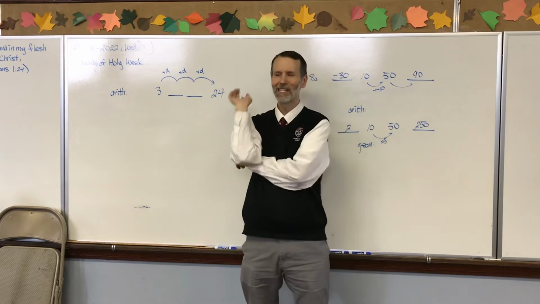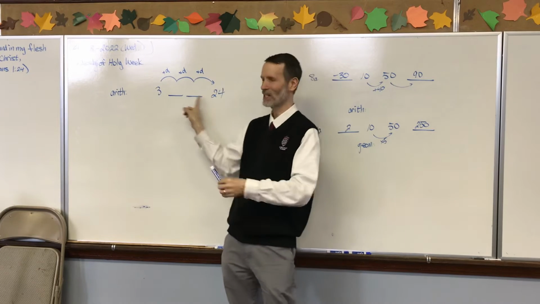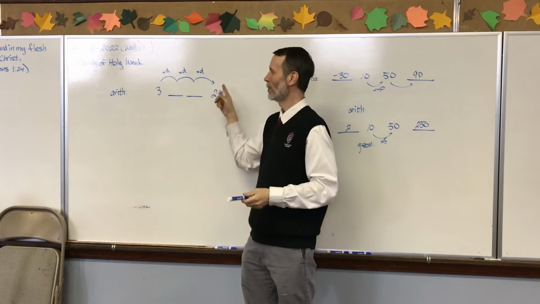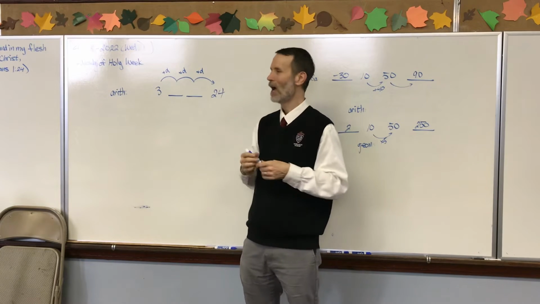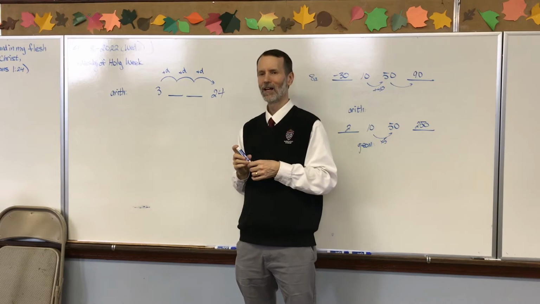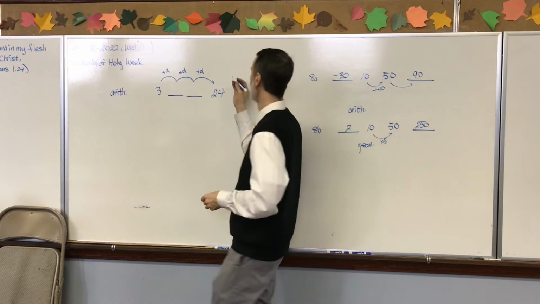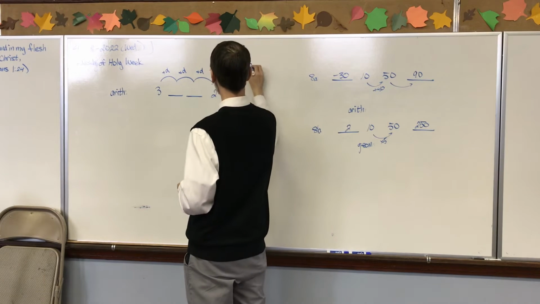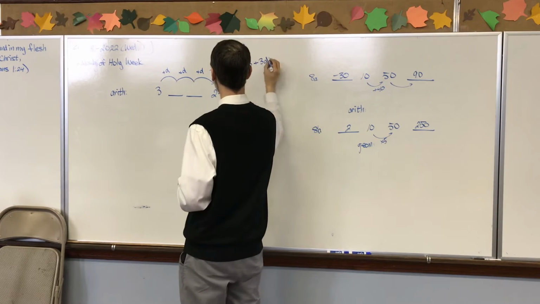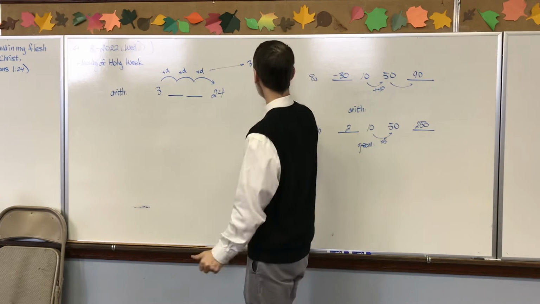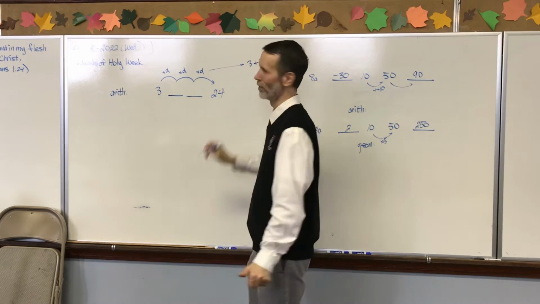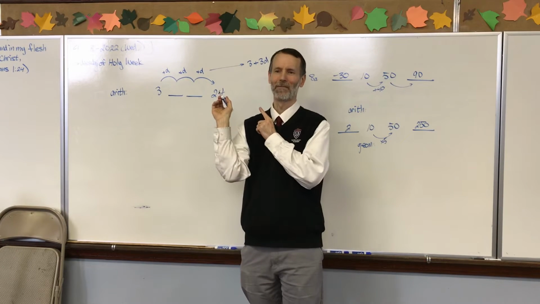Everybody look up here. This is the trick to find numbers that are missing in the middle. I don't know how much I added each time. I'm just calling it a variable. They call it d anyway. How many d's are there? 3. Would everybody agree that it's 3 plus 3d? That's the key to the problem. Equals 24.